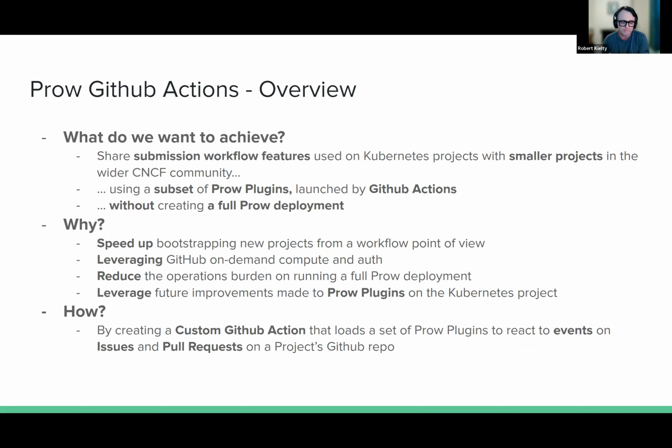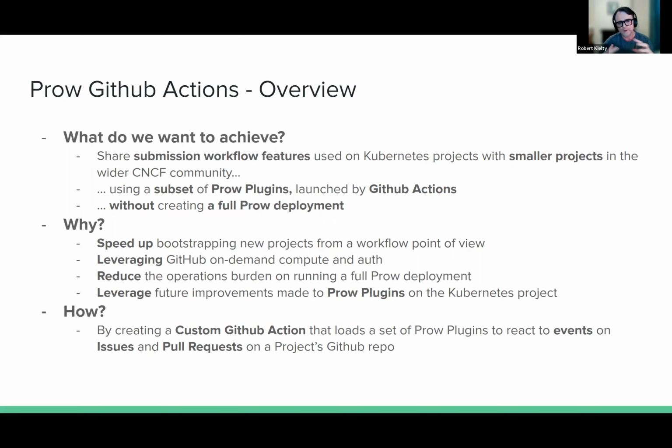For those who are new here, Prow is the CI solution for, and so much more for, the Kubernetes project. There is a component within Prow called Hook. What Hook does is listen to events emitted by GitHub and react to those events. The reason Hook exists is to launch a set of plugins. At a very high level, the job of those plugins is to coordinate all of the incoming changes across a wide range of repos in order to do things like automatically label the size of an incoming PR. It's a lot of workflow support and automation to corral changes as they come into the Kubernetes project.